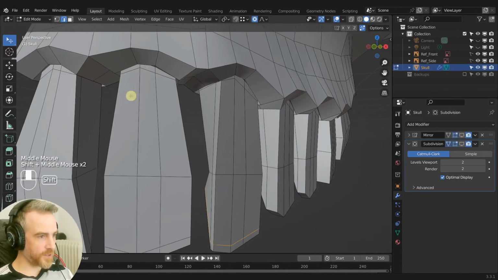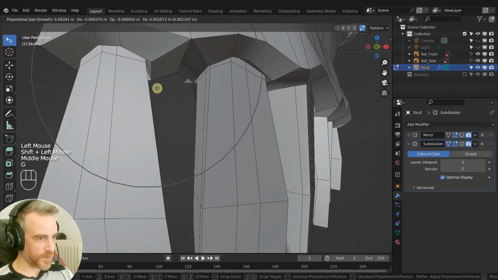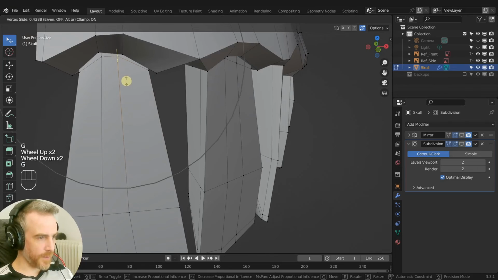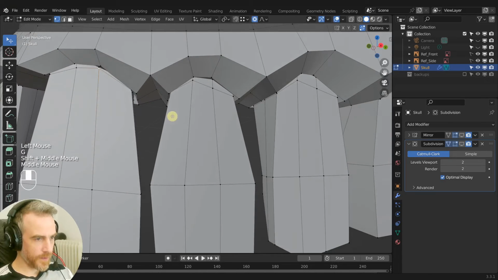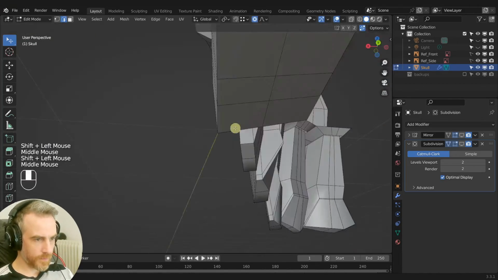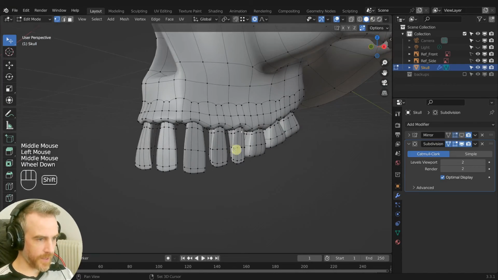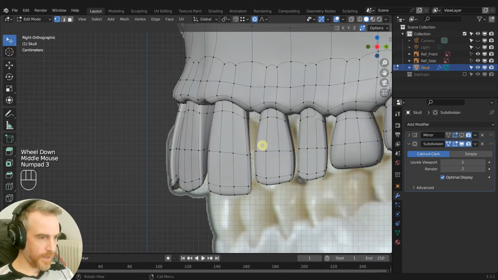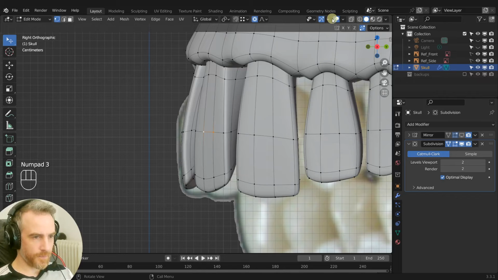I'm noticing too here that these edges aren't high enough. I think we can just select those and pull and slide those up. Actually, I don't think it really matters all that much, but just slide these up here as well. Let's see what those non-molar teeth look like now. Okay, so they're looking a little bit more like teeth. They're a little bit flat on the front, but that is okay because we can change that here.